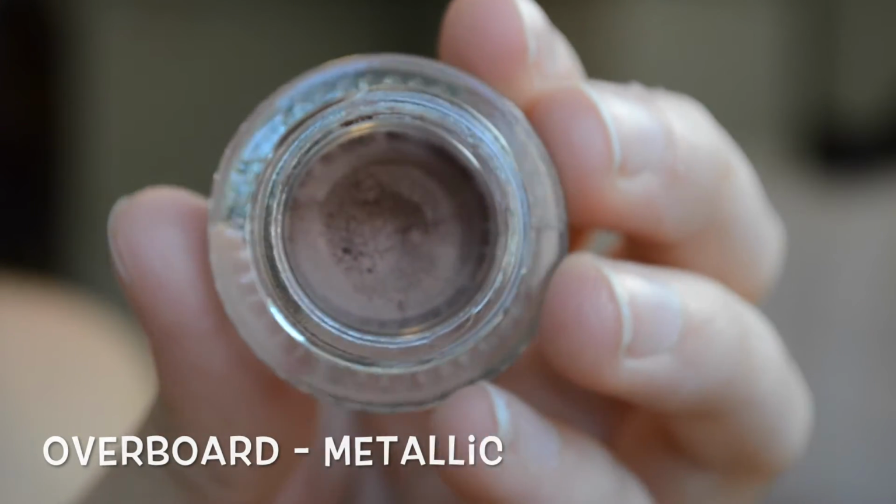And the first shade I have is Overboard, and this is like a dark coppery brown, and this is so gorgeous as a cream shadow all over, or if you want a shimmery brown liner, this is absolutely perfect. It is on the more warm side though, so if you want more of a cool tone brown, I would not recommend this, but it is so beautiful.